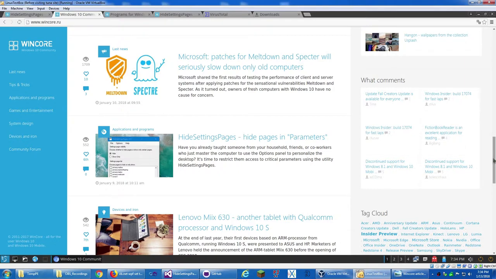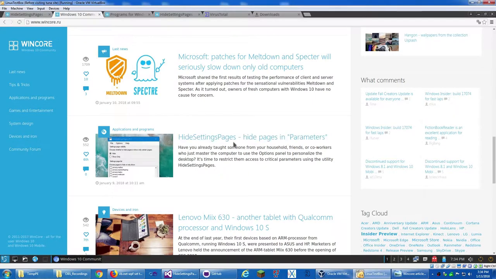I scrolled down and found that this was actually January 9th at 10:11 a.m. They actually have a really nice image here. Yeah, I think they actually made their own screenshot for it. Nice. Wow. I'm less shocked that a publication would make their own image, and more that it's neat that they did it.